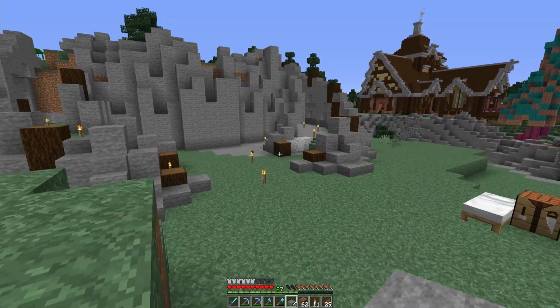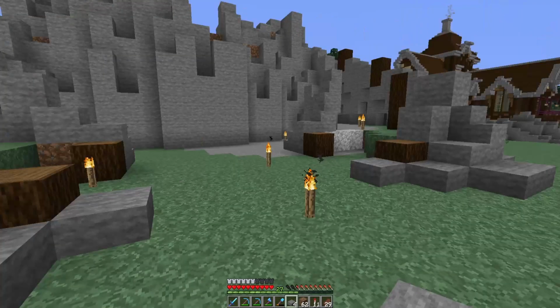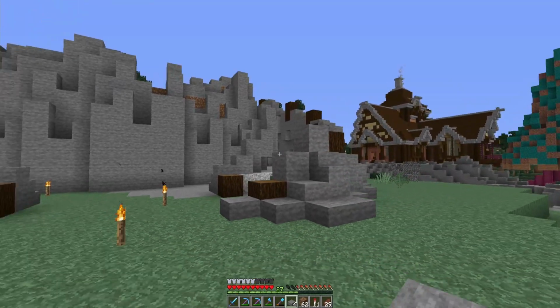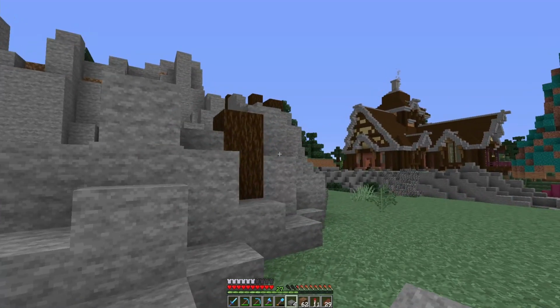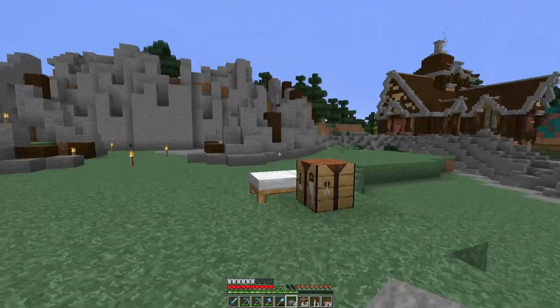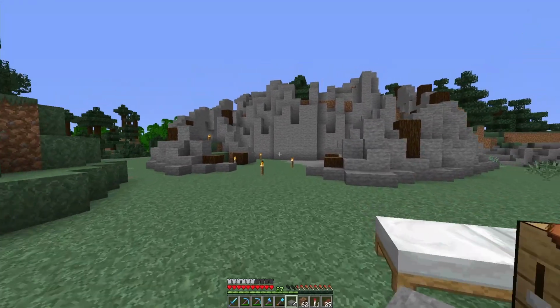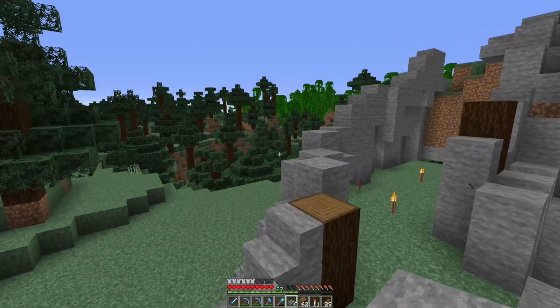So another mini update here, and I've built the shape that I wanted. I've just got to add in the steps now. Yeah, this is supposed to be a curved staircase in a rock face. That was the idea I was going with. I've got to add some more soil back, or I say soil, grass blocks.